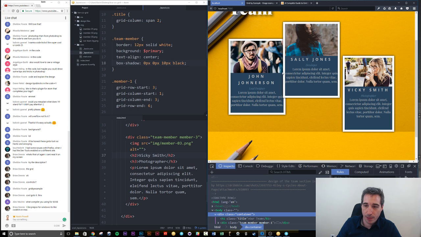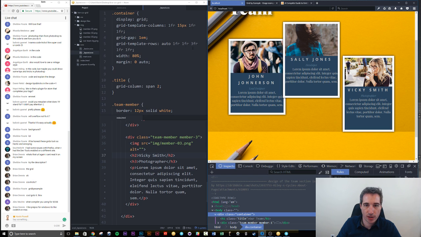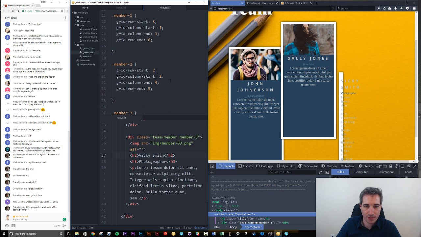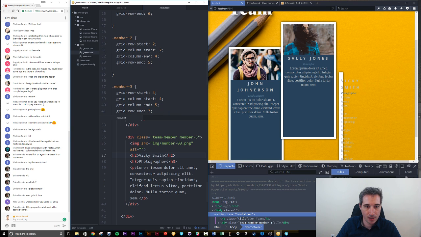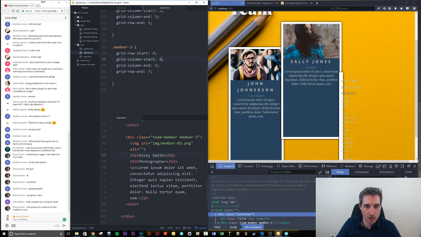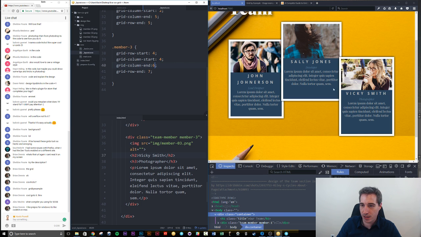So yeah, maybe you can see now that my grid is set up, it actually becomes pretty interesting to make modifications to it. Say let's just add another 15 pixel. It breaks everything, but then I just have to change a little bit. So she's ending at maybe a 5 now, and then she's starting at 4 and ending at 6. Again, you can create these overlaps and stuff like that.